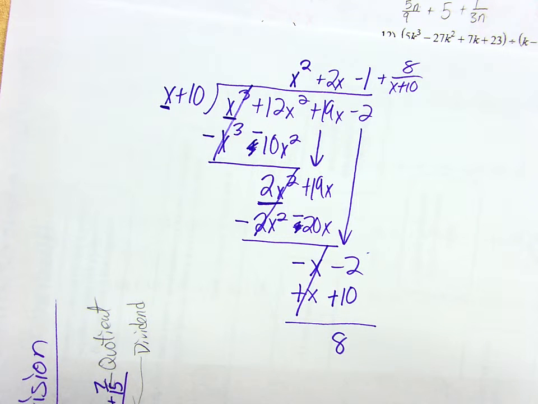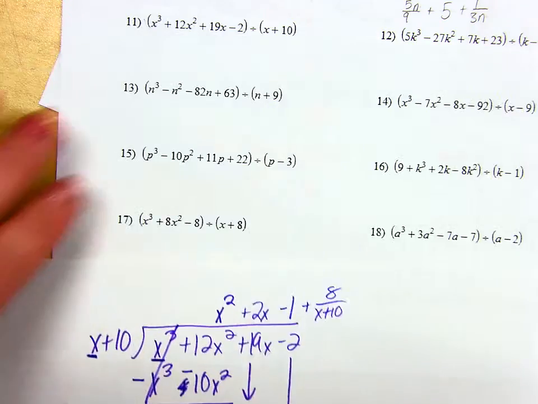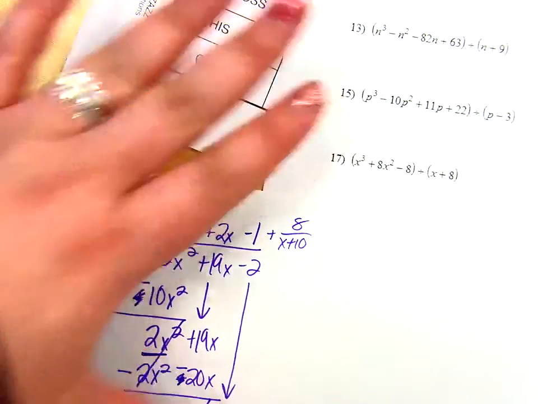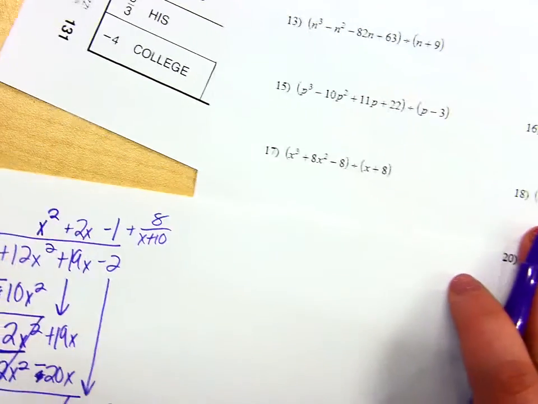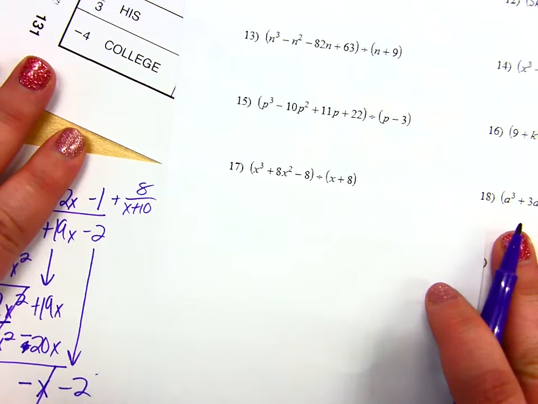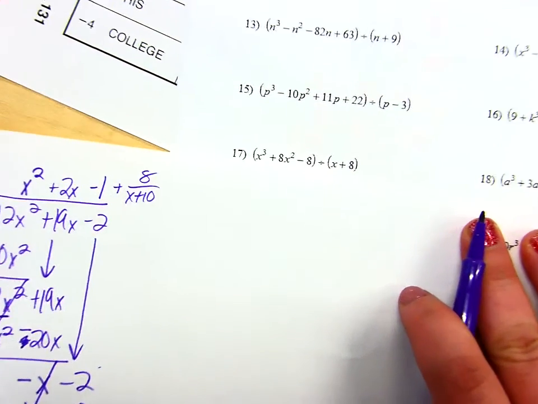You see that? This is what I really like. It actually gets fun once you get the hang of it. So I told you we would next do number 17, I think, just so you can see one that needs a 0 placeholder. It's all right. We'll get it. 17. So I'm going to write that one.